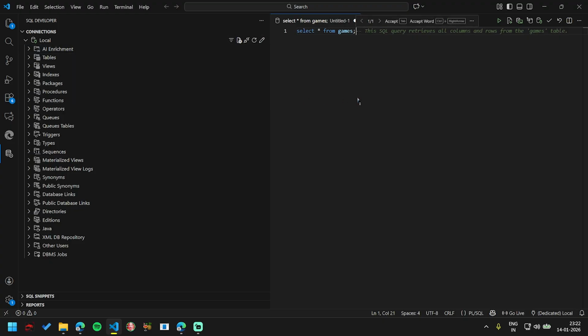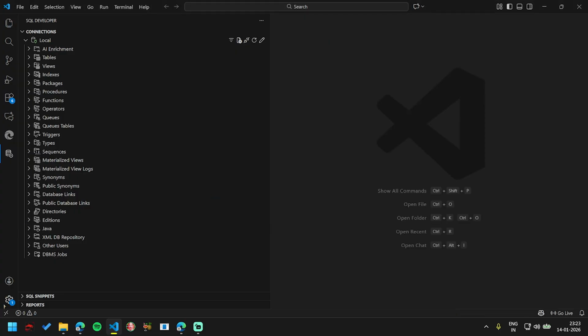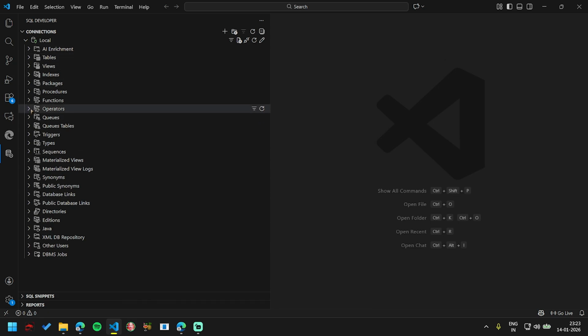Installation did take a little bit of time, but it never takes that much time for installing an extension. I think I do have an update for my Visual Studio Code, and that's why, as you can see here, it took a little bit of time to install the extension, but it usually isn't the case. So this is how you're going to use your SQL Developer inside your Visual Studio Code, or this is how you're going to use your SQL Developer standalone software as we discussed earlier in the video.